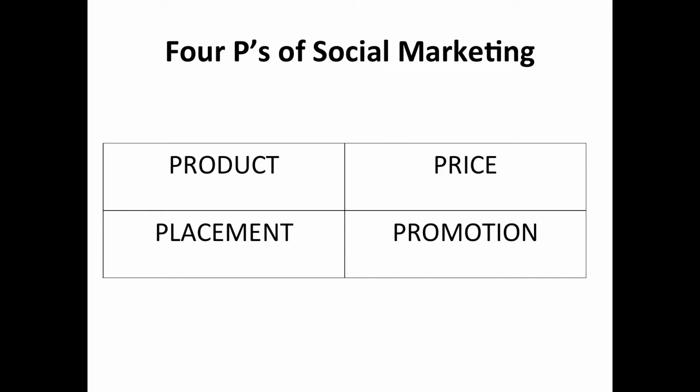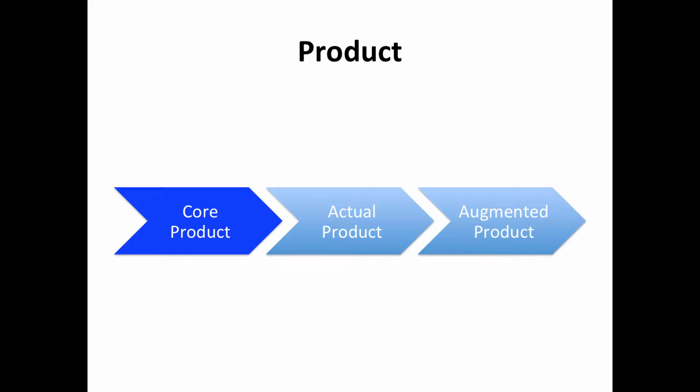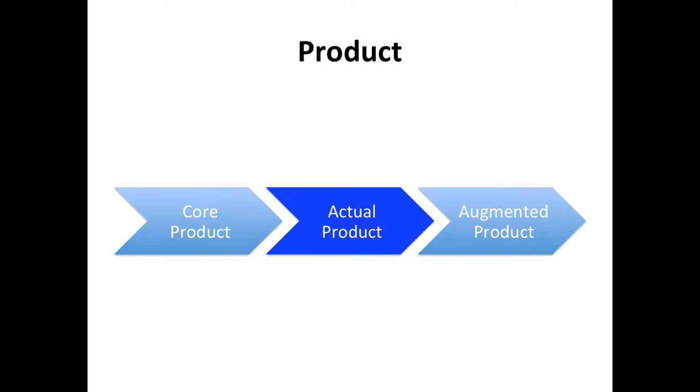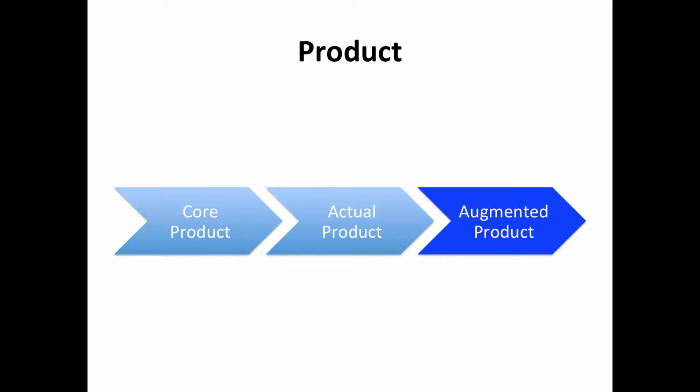Traditionally, the strategies for social marketing have been described using the 4 P's: product, price, place, and promotion. A core product is what is highlighted in a social marketing campaign. It outlines what benefits the audience can expect from performing the targeted behavior. For example, a reduction in motor vehicle injuries to children when using a booster seat. An actual product is the desired behavior, the use of a booster seat when the child is in a vehicle. An augmented product refers to any additional objects or services that will be included and promoted to the target audience. For example, information on which booster seats are safer.